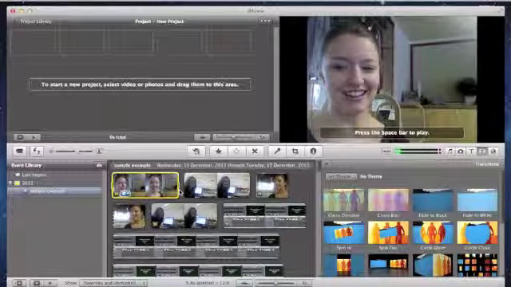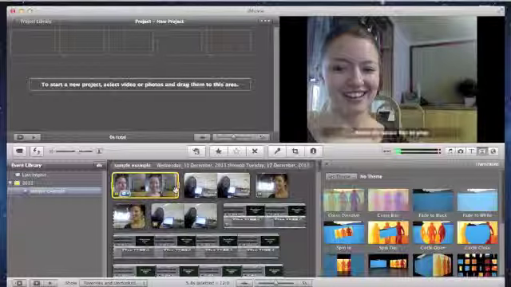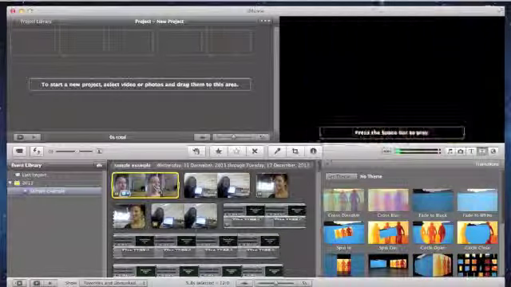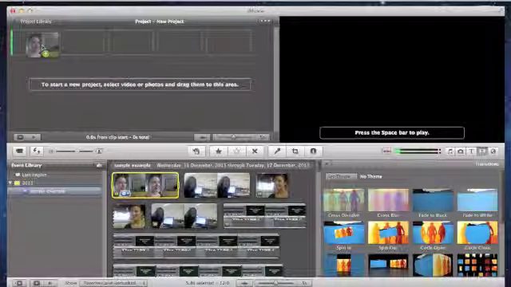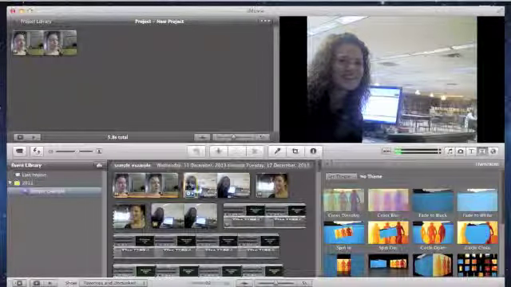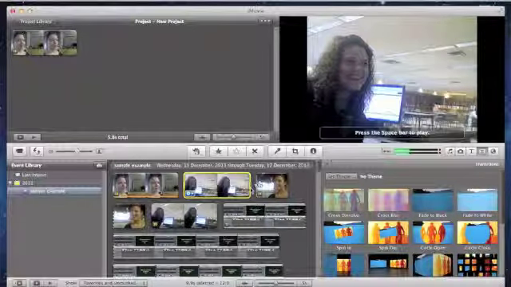So I select each scene by using my thumb and my pointer finger on the trackpad. That'll then allow me to drag my individual cuts from my library onto my project floor, my editing floor.